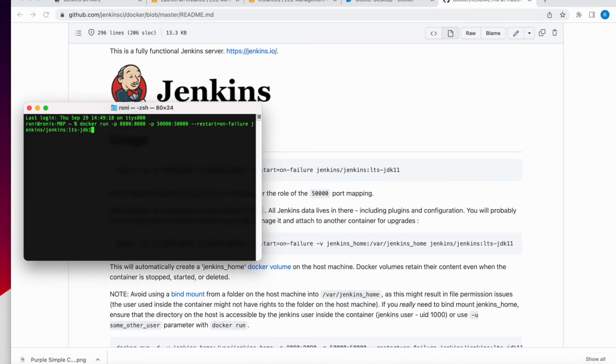But I want to run Jenkins as the root user, because I want to maybe install some plugins later on. So because of that, -u and then root. Okay, so that's it. Before I do something, I want to show that in my system no container is running.